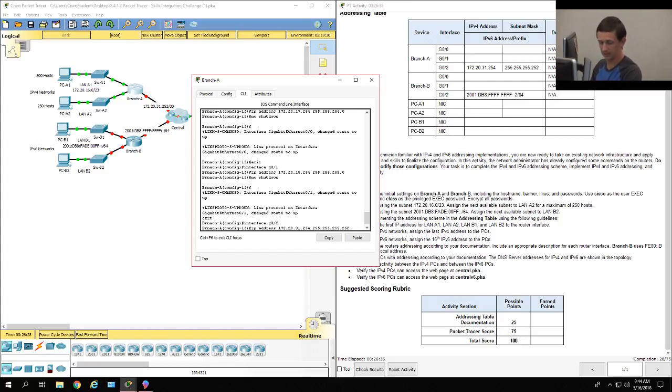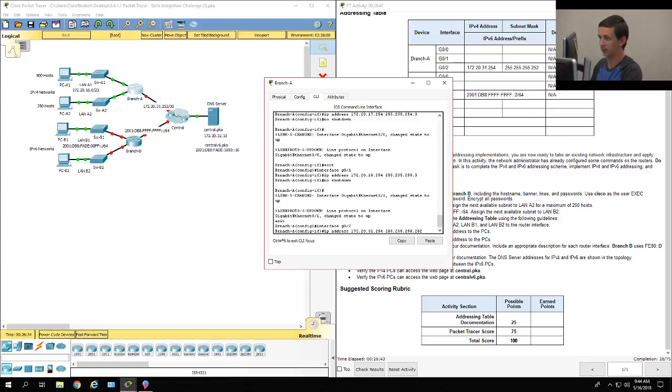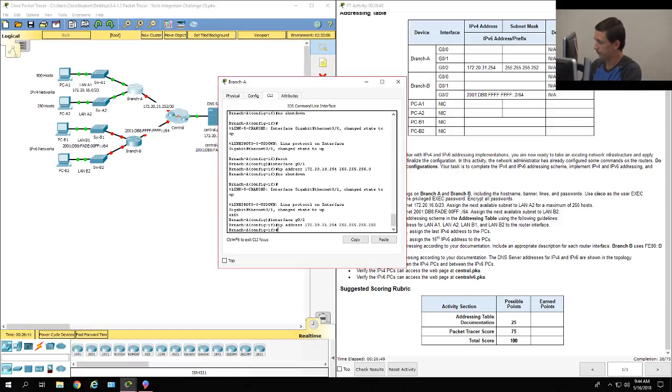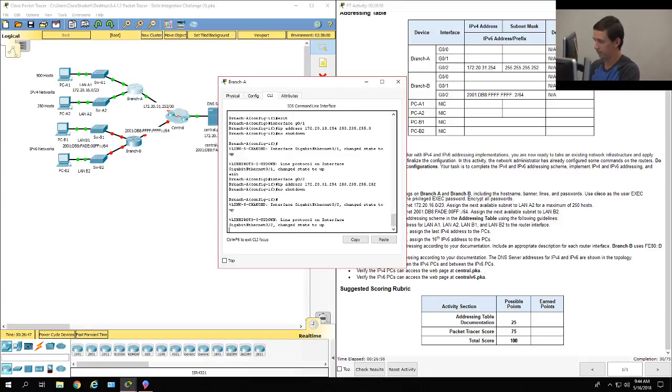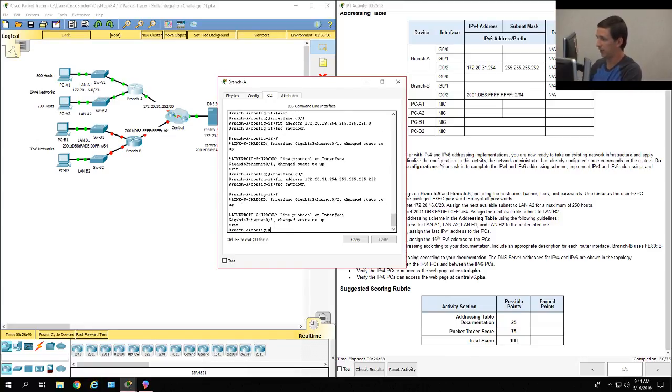Now this is a different IP address because it's not one of these two. It's different because it connects to the central network. The no shutdown command. And now that should be up and running.